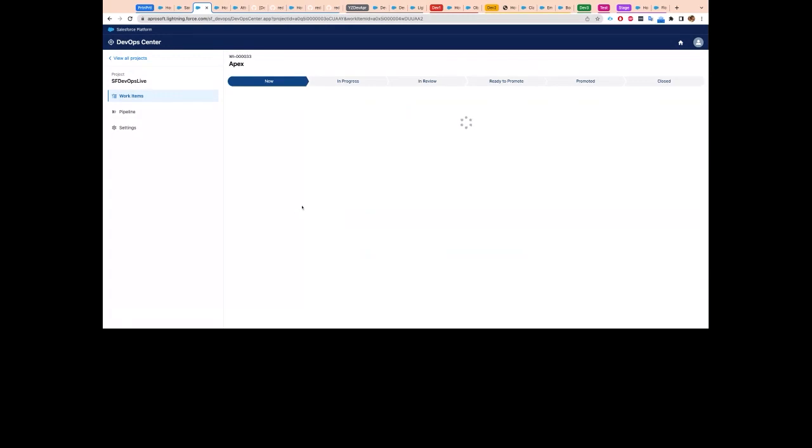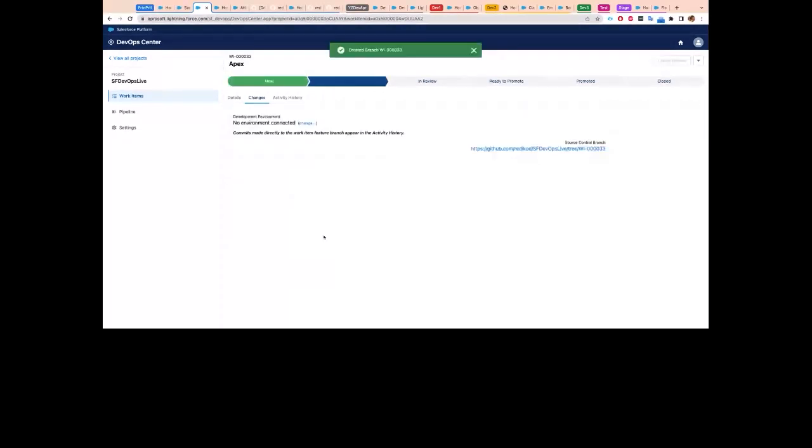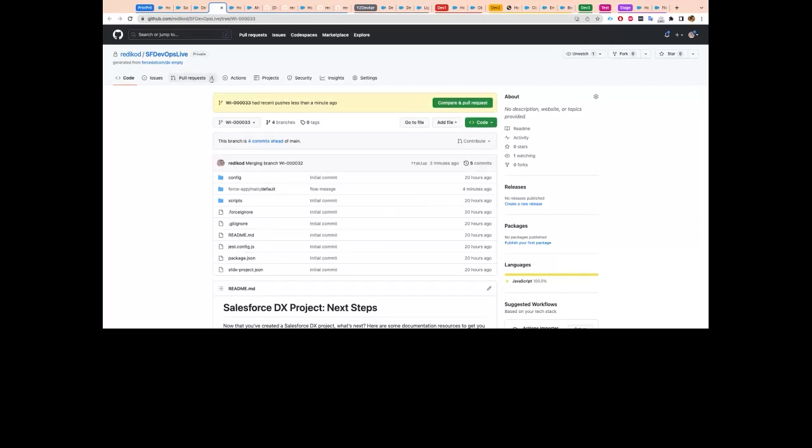So suppose in this case, we have another team who is actually working outside of DevOps Center, using some GitHub repository directly without any development org. Then it will create a new one. We need to use this option to create or work with this work item. For this case, suppose this is the actual repository.